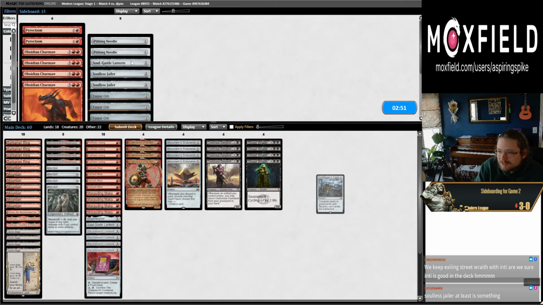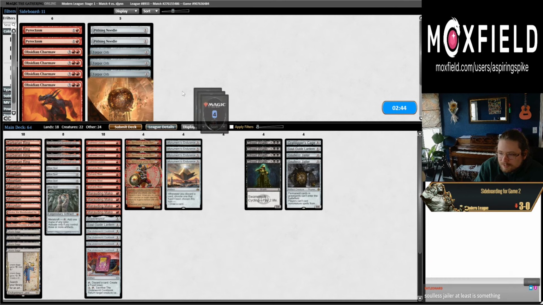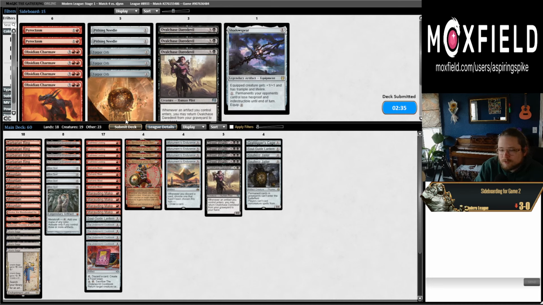Alright, Cajun. Jailer, Lantern. I just got the Daredevils last time. I think that's fine. Oh, you know what? Let's play 1 Daredevil over the Shadowspear, though. Yeah, Jailer something. Got 3 pieces of graveyard hate. Should be okay.